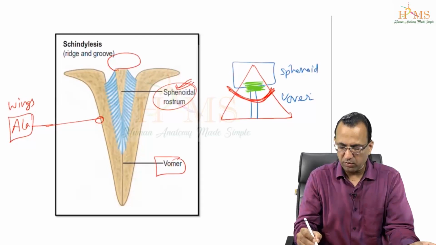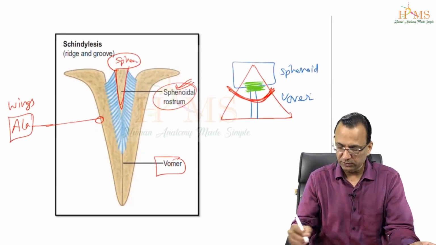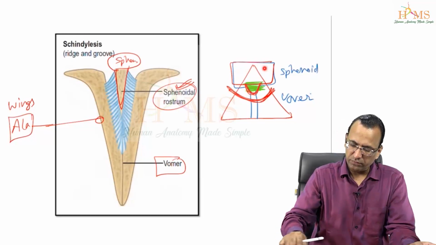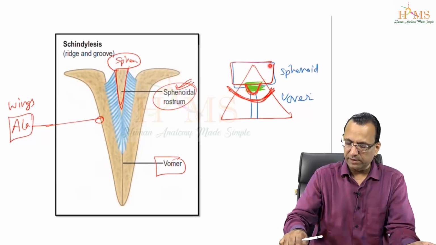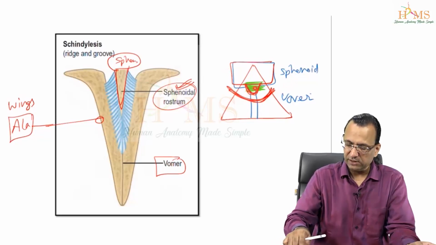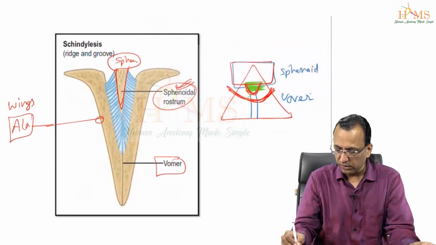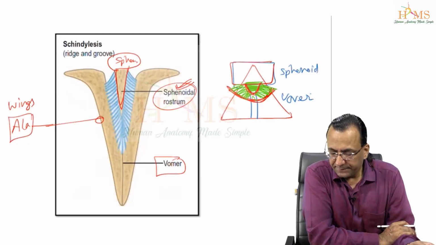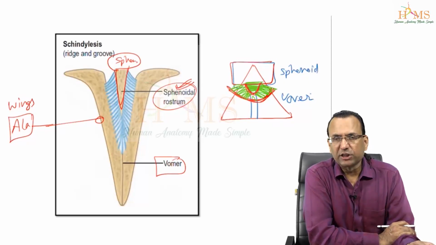So, this is the sphenoid bone here, and it gives a rostrum like that. Yes. It is sphenoid bone giving a rostrum like that. So, there will be a sphenoid bone with a rostrum like that, which will be fitting into the ala of the vomer from below. Yes, and that is a suture, and this suture is called sphenoidosis. Anyway, if you say that is a sphenoidosis, sphenovomerine joint at the roof of nasal cavity, fine.